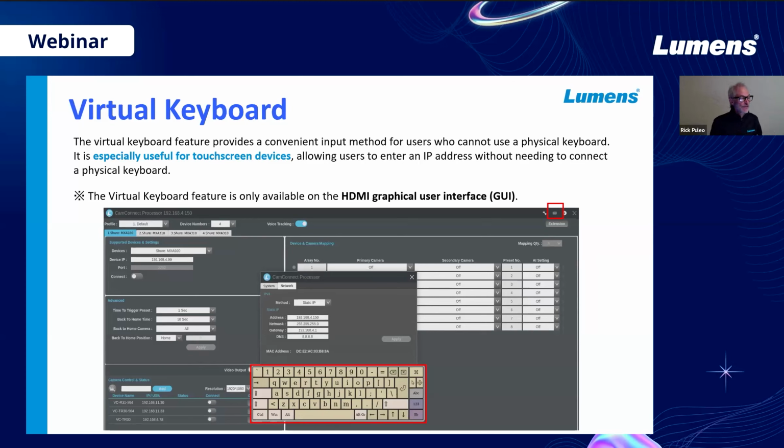So having a virtual keyboard allows you to access the onboard user interface and, with just a mouse, configure the IP address of the CamConnect Pro. Once it's on your network, you can continue the configuration with the web GUI from your laptop. In my mind, it makes configuration a snap. I hope that makes sense.